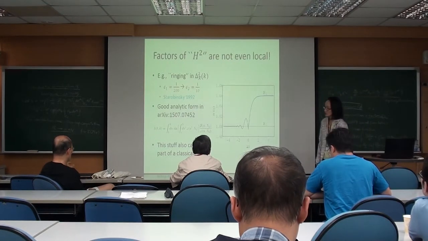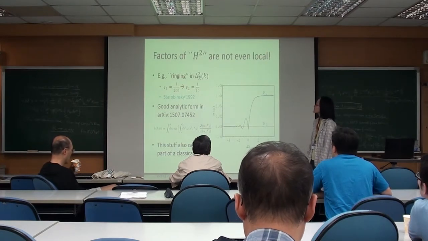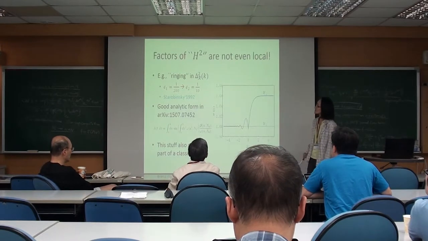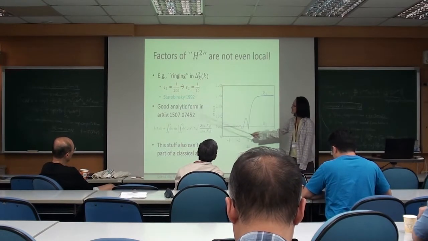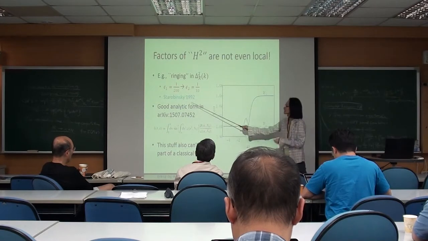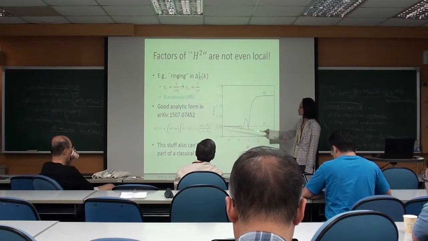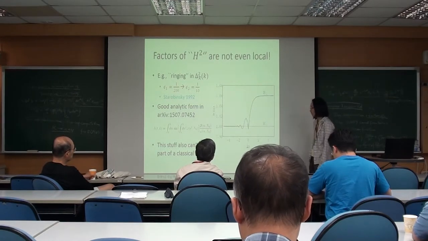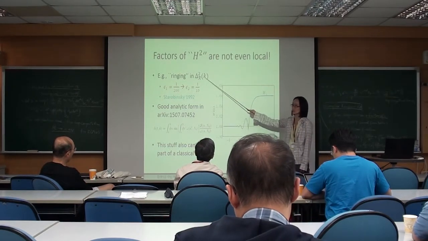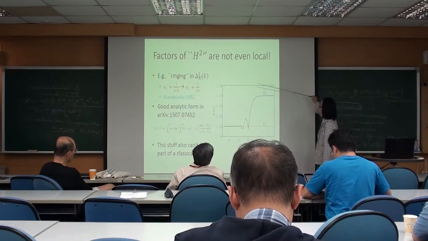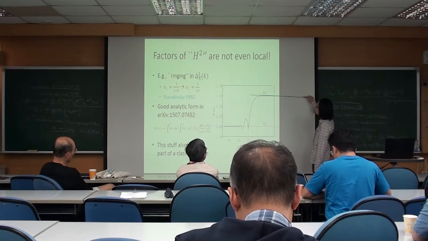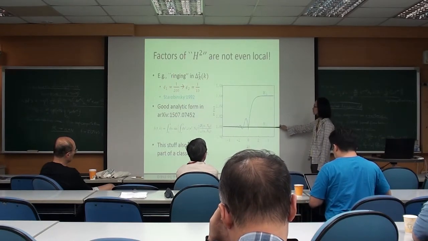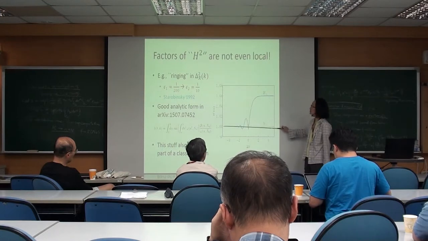Non-local effects actually is not the first thing we found out. Starobinsky in 1992 also found this in the power spectrum. What he studied is the transition from one constant epsilon to another constant epsilon. This axis is the norm squared of the mode function, which is proportional to the scalar power spectrum. So if this is really local, with epsilon 1 you have one value, but later when you jump to epsilon 2, you're supposed to have the other value, using this constant epsilon.